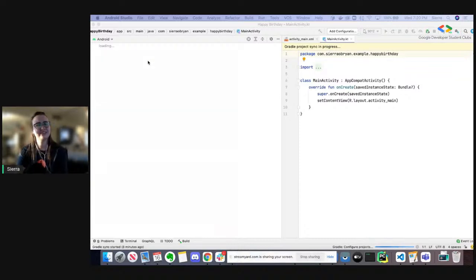Classic Android Studio. I always restart my computer before doing these presentations with the hopes that this time it will play nice with a live stream, and it forever lets me down a little bit.